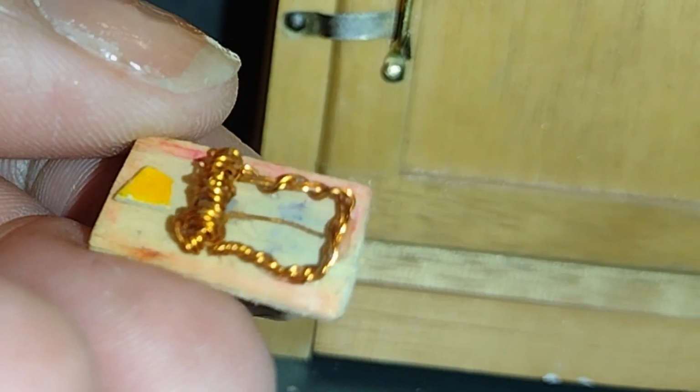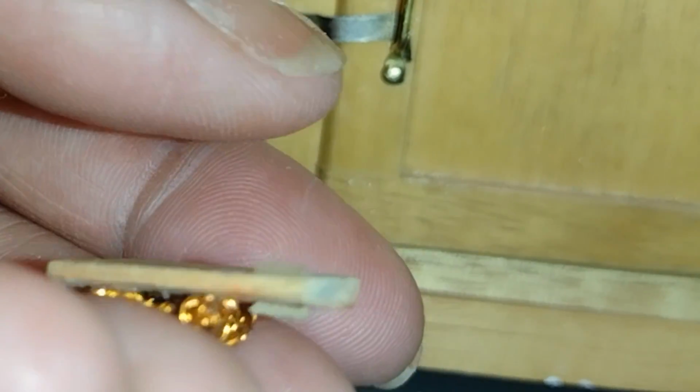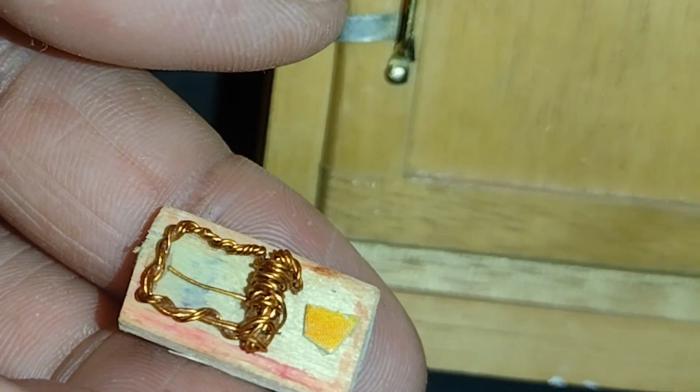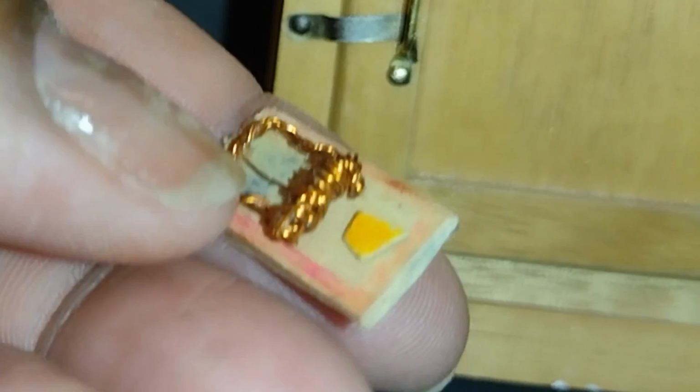I never found any mice in the original Dollhouse, but I guess I wanted to have the trap just in case. It's made of copper jury wire and a scrap piece of wood. The cheese is clearly a piece of paper. It amuses me how vivid my imagination was back then. So let's see what's inside this ice box.